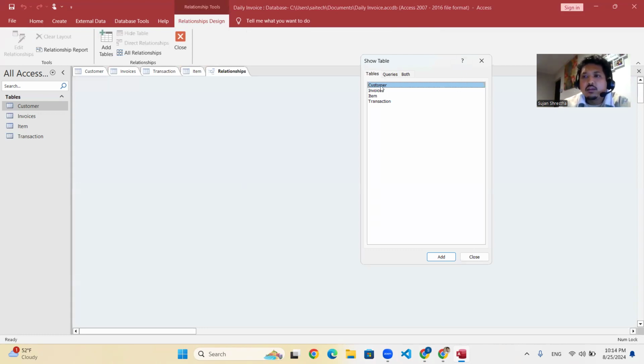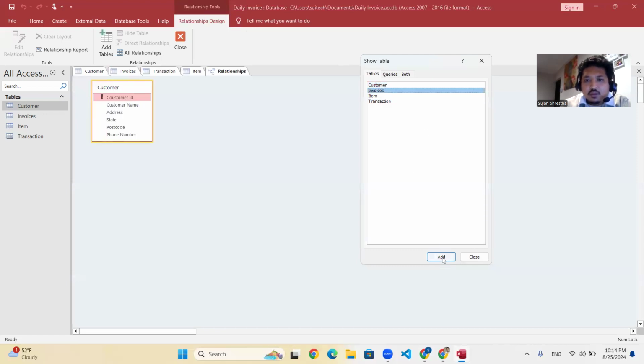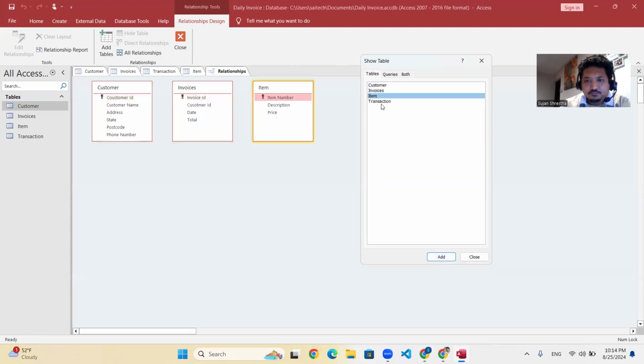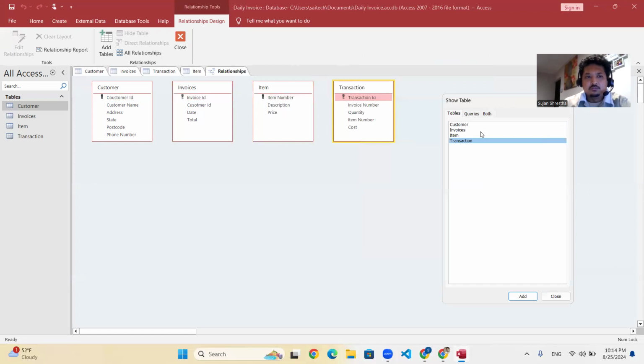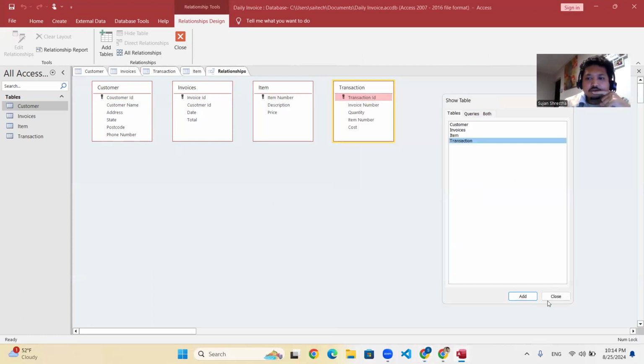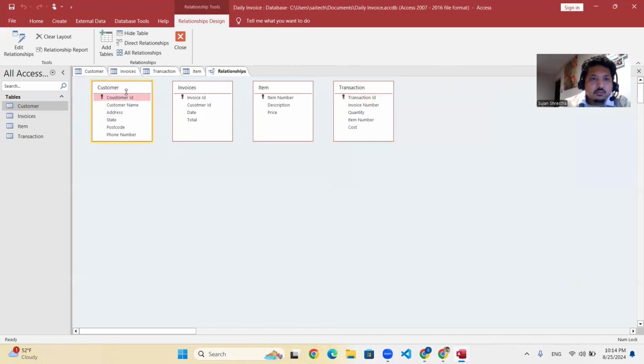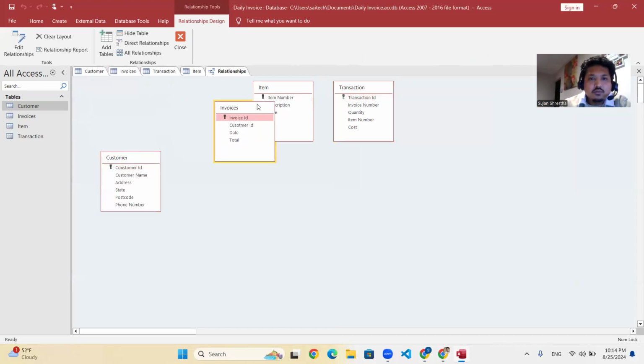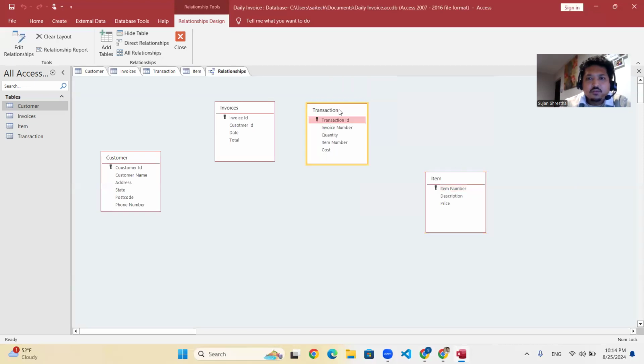So we can drag these table names in here like this: customer, invoice, item, transaction. Now I will rearrange this in this way: customer first, invoice, then transaction, then item. So I will close this.